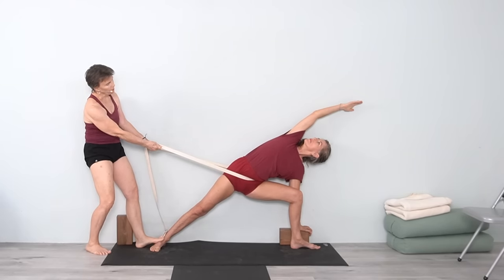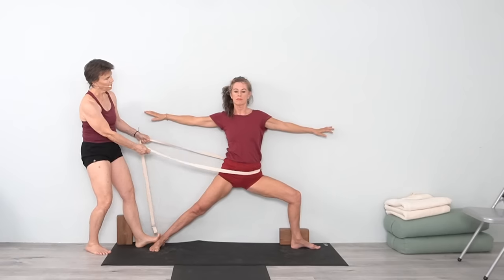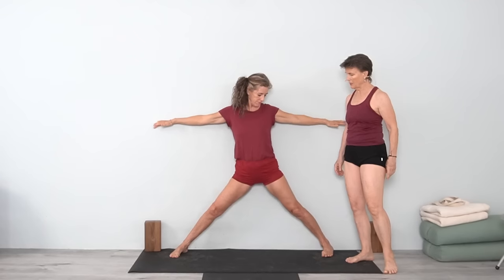Okay, come back into the feet, lift the arms up, both arms, and come up. And then turn the feet, come to the other side. Okay, we're going to do the right side, left side now.